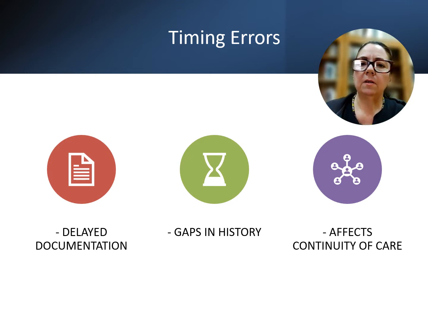Timing errors can cause coding inaccuracies as the sequence of events may be misrepresented and lead to incorrect DRG assignment and potential reimbursement issues. And quality audits may uncover these gaps, resulting in penalties and corrective actions. Clinical validation relies on timely documentation to ensure that clinical decisions are based on the most current patient information.